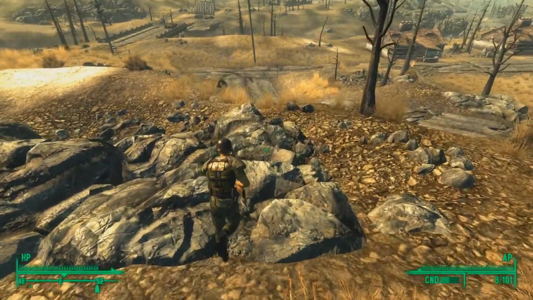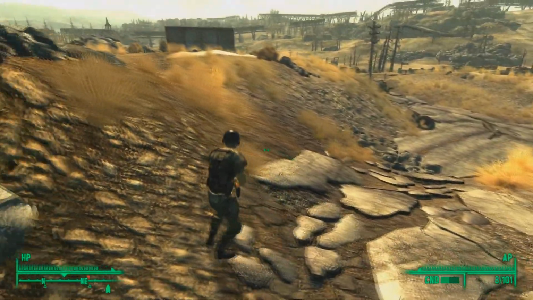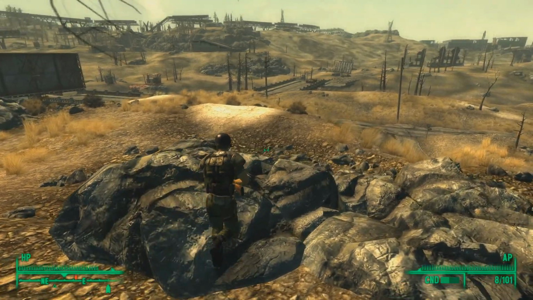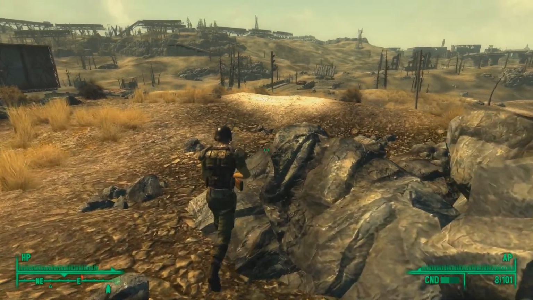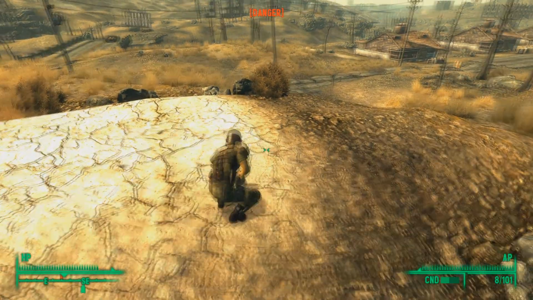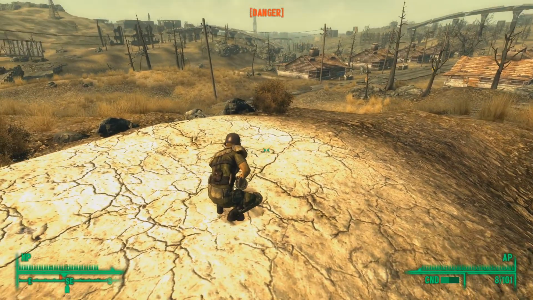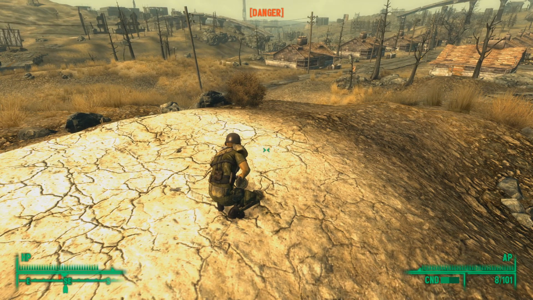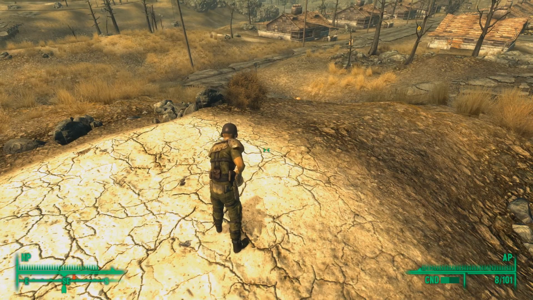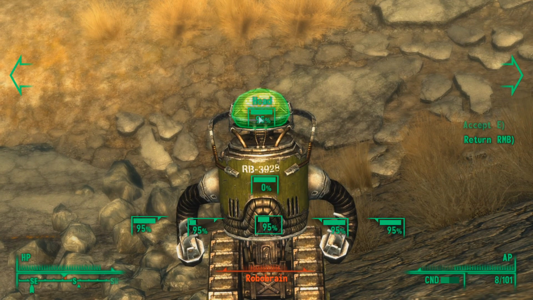I was in a perfect spot before, but that damn super mutant came. Ah, there he is. Come on. Come on over here. There we go, that's what I want. I'm gonna try the shotgun, I don't know. This may be a bad idea. Oh boy. Headshot!